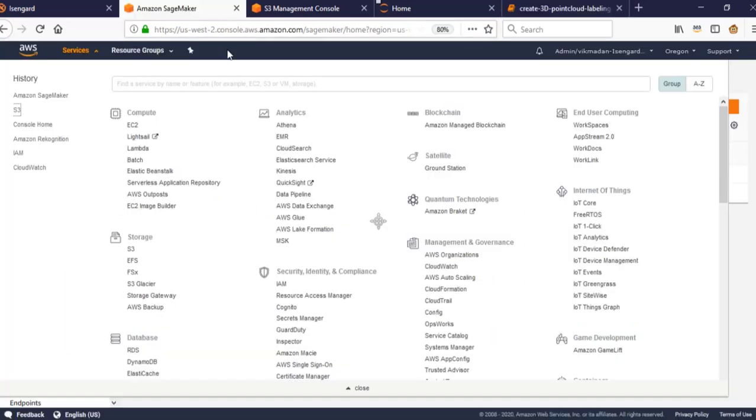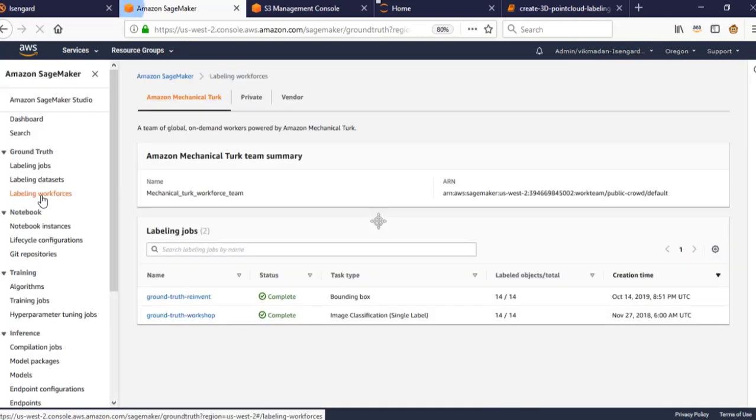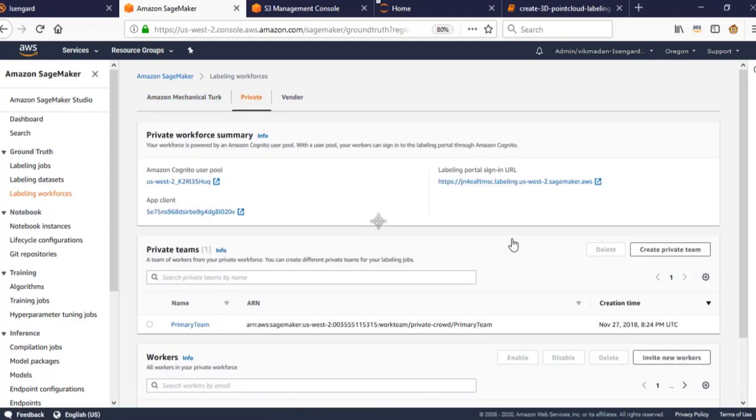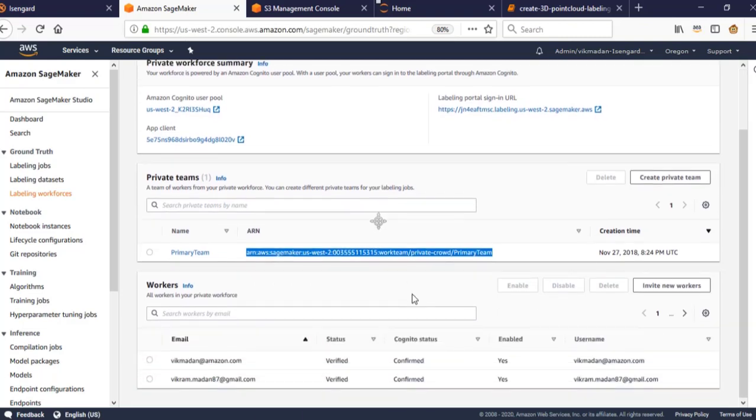So let's go back to SageMaker quickly here, and let's go to your workforces. And basically, we will go to private. And we will now choose this ARN. I already have one created here. I can show you the work team.